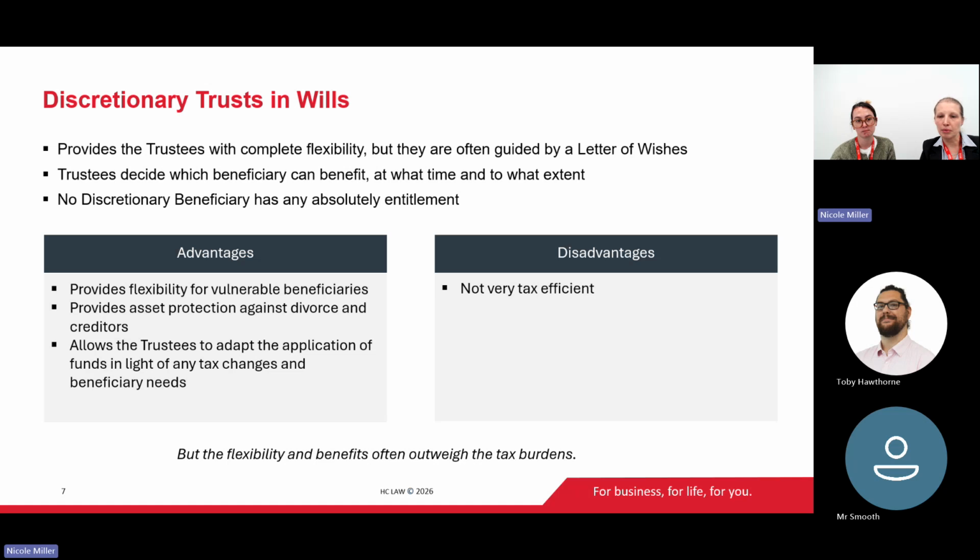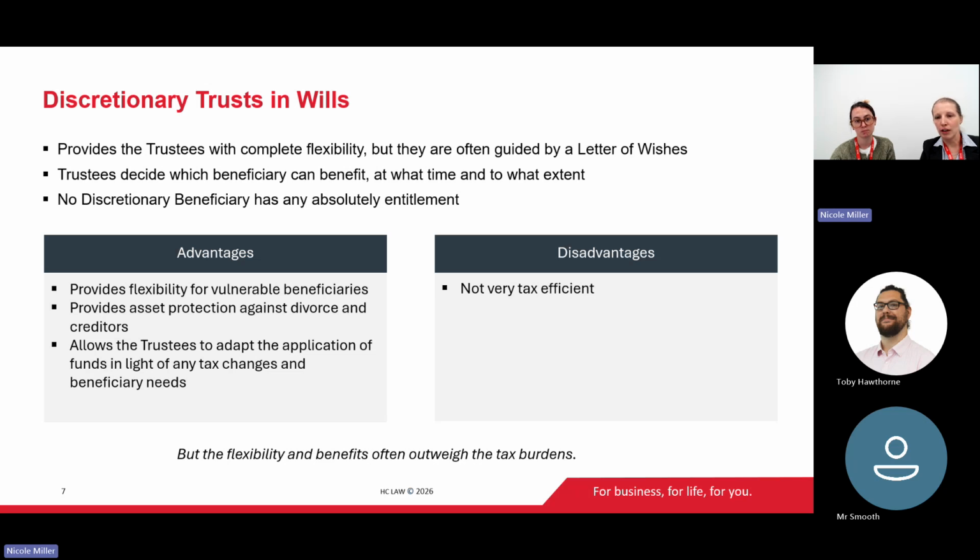And it might be that there are particular assets within your estate that you want to manage in a particular way. So if you've got business assets, then perhaps your wishes in relation to those would change depending on what the position of the business is at the time of your death. If you've got particular areas of land that you might be getting planning permission on and things like that, again, your wishes might differ depending on whether you've got that planning permission or any development going on. The advantage, as I say, is complete flexibility. That's the key advantage of the discretionary trust.